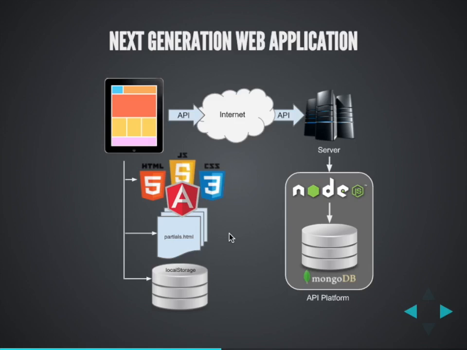Another thing that becomes very important is local storage. Local storage becomes like your temporary local database where you can store things and use it within the application to do a lot of things on the front end. In fact, once you start building these API first applications, you will find yourself doing a lot in the front end because it's more efficient. You want to get as much off the servers as possible.